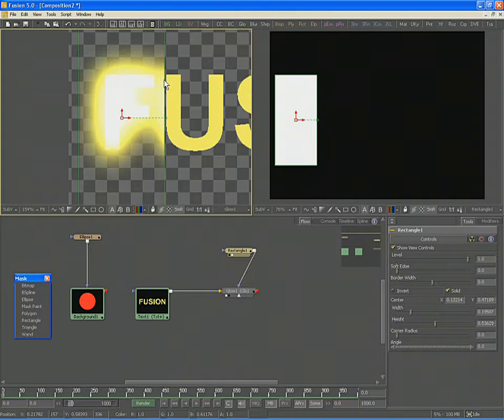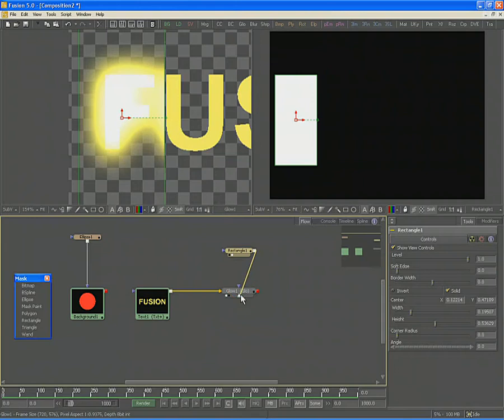There is a second type of mask available called a pre-mask. A pre-mask works by applying the mask first to determine which pixels will receive the effect. Note on the glow tool there is a second free input in gray. This is the glow mask. Disconnect the rectangle mask from the effect mask or the blue effect mask input and connect it to the gray input on the glow tool.